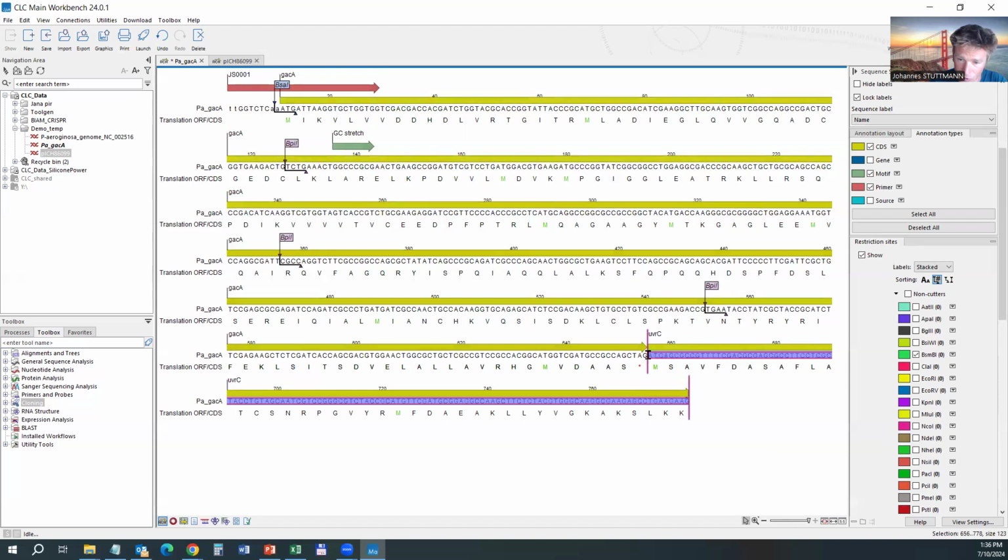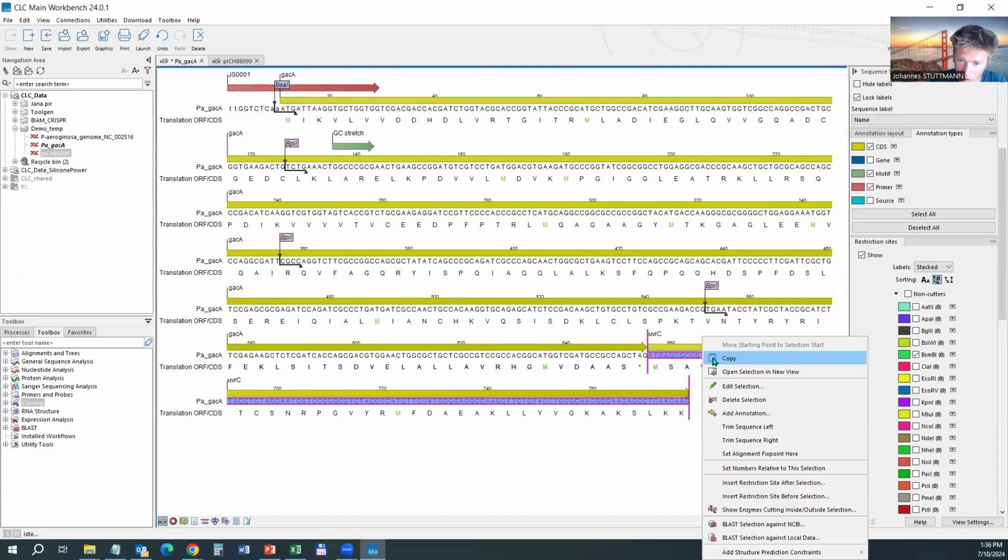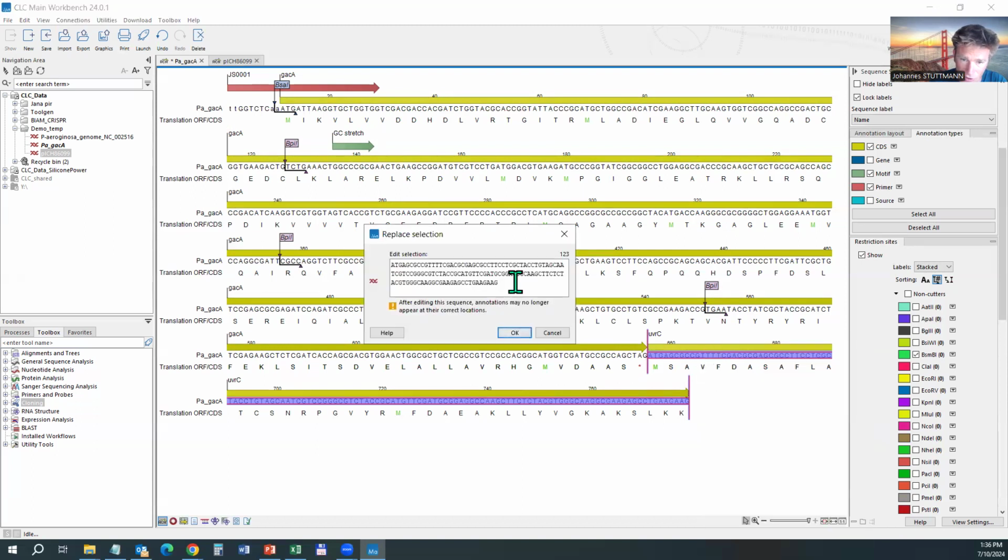So to do this properly, I can select all of this and make a right click again and say edit selection. So I delete this because I want to clean up my sequence. So my sequence actually stops with a TAG, stop codon. So I already have a G of a GCTT overhang. I don't need to add the G again. I can make CTT. Of course, if I add it once again, it doesn't change anything.